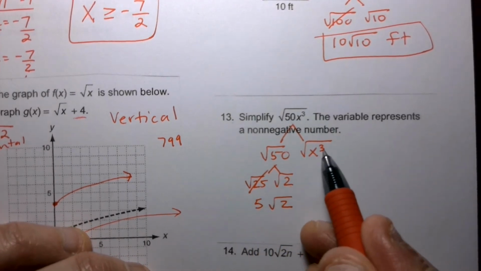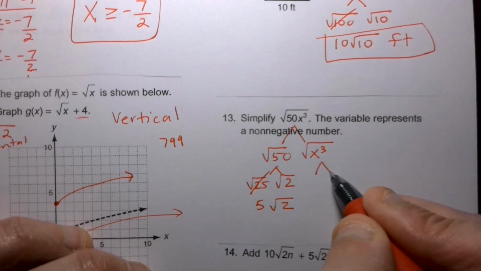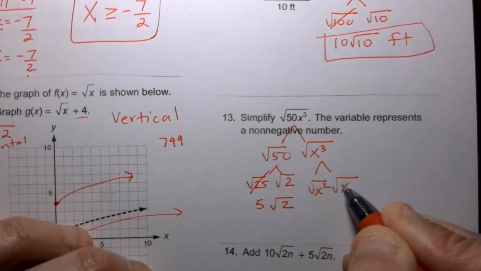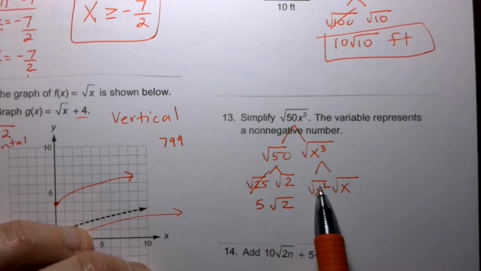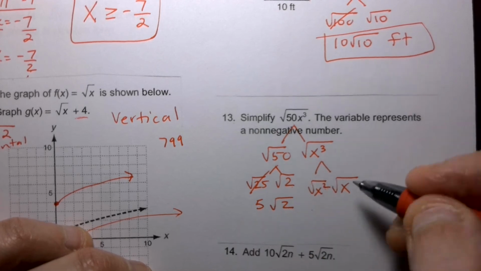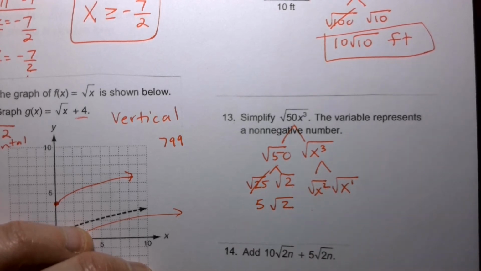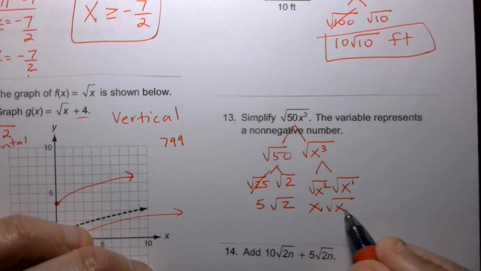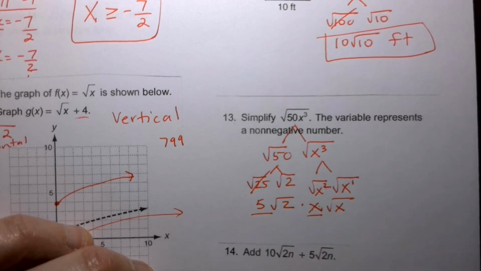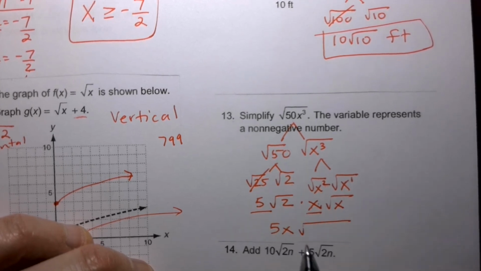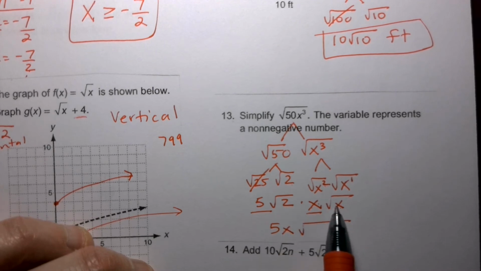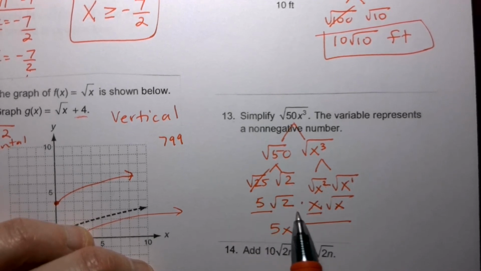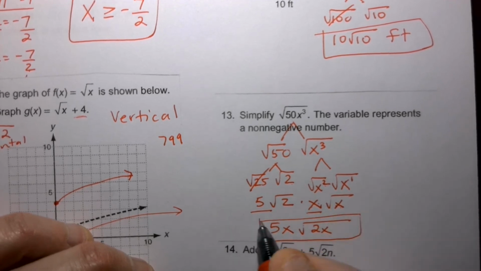And now let's go over here, though, because I still have this to work with. This can be broken down because every time I have an x squared, we know these cancel out, and I'll get an x. So I have 1 x squared. I have 3 of them. So I have 2 and 3. So I can break it down and look at it that way as well. So I've got an x there, and then I have a square root of x. That doesn't break down anymore. So now let's look. This is all multiplied together. So we can put the 5 and the x together, 5x, and we can put everything under the square root together too, because there's no adding and subtracting in here. When it's adding and subtracting, the rules are a little more stringent, as you know.